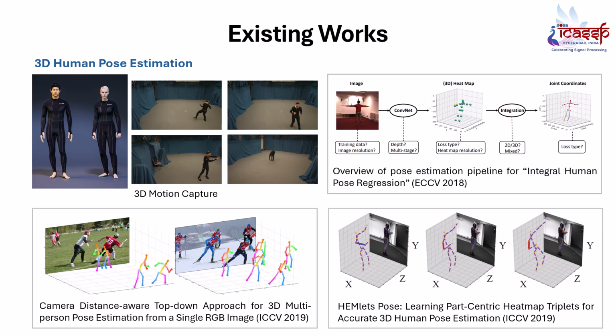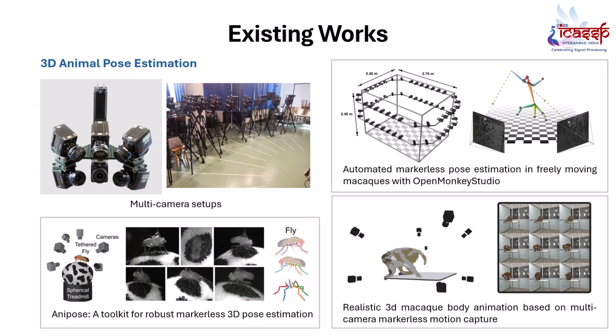While human pose estimation is well explored, the same level of advancement is not present for animal pose estimation, mainly due to the lack of 3D annotated datasets for animals. Unlike human pose estimation, 3D animal pose estimation remains an open challenge largely due to the lack of large-scale 3D datasets, the unpredictable animal movements in natural environments, and the difficulties in capturing ground truth 3D annotations.